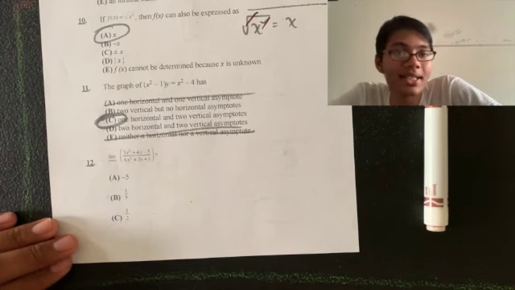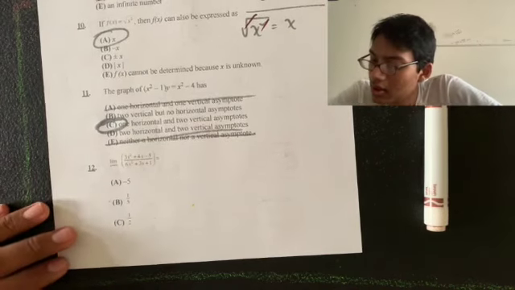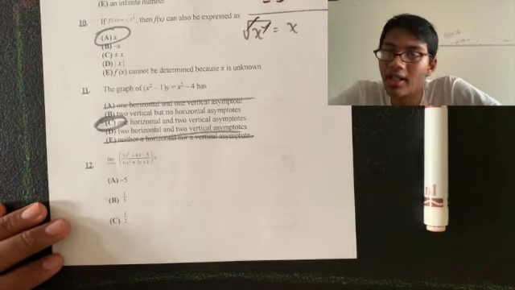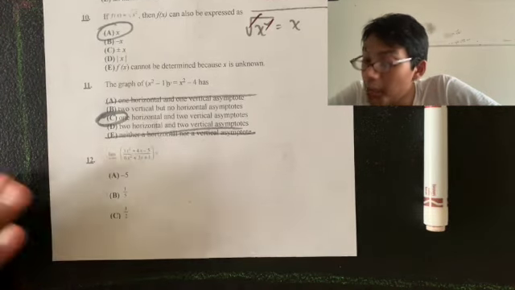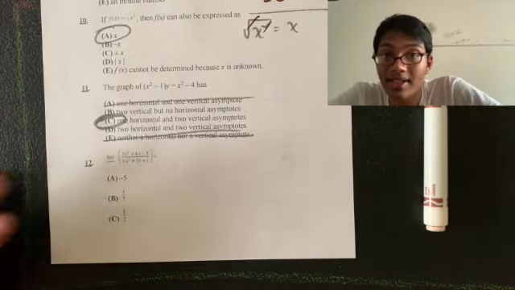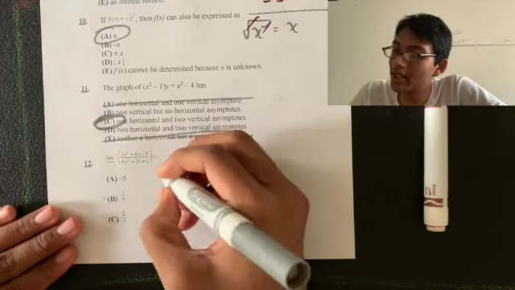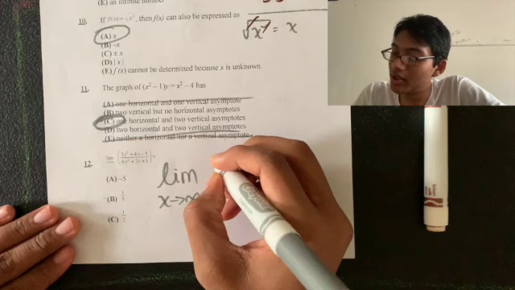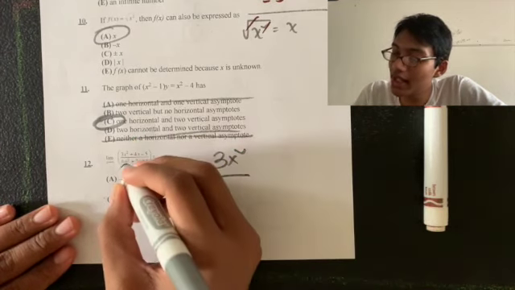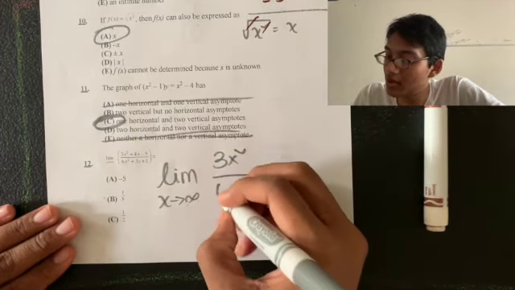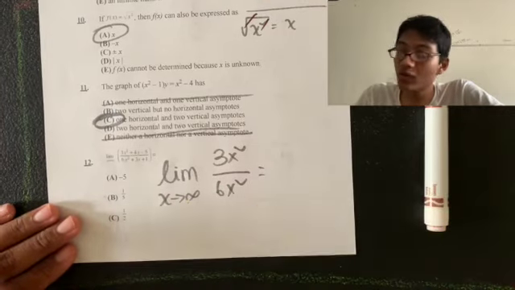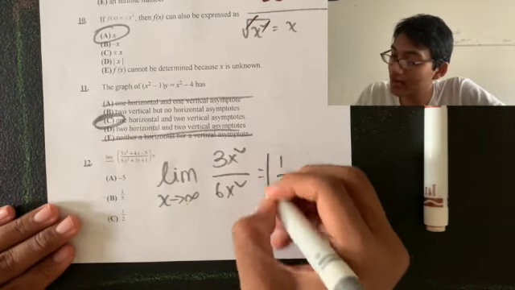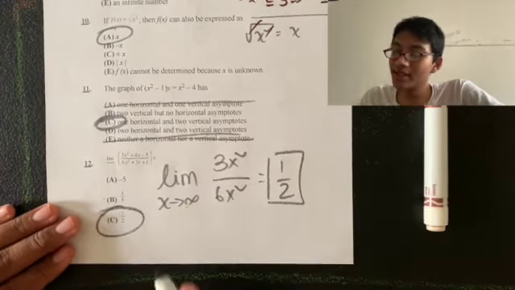So usually these kinds of problems can be factored, otherwise you can just use the quadratic equation straight out. But since we're taking limits here, it's important to just look at the highest degree terms. So only pay attention to the highest degree term on the numerator, which is 3x squared, and the highest degree term on the denominator, which is 6x squared. And that's, of course, simply going to be half. Alright, folks, and that's choice C.